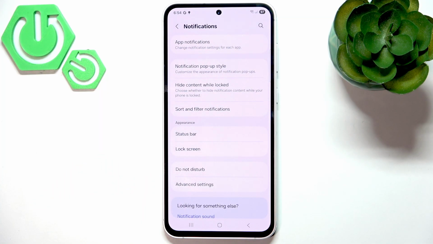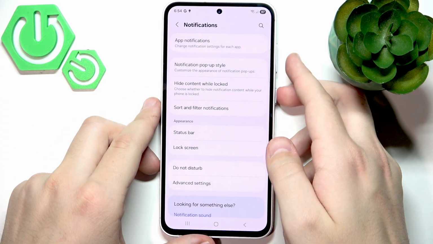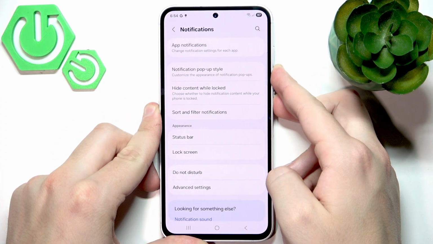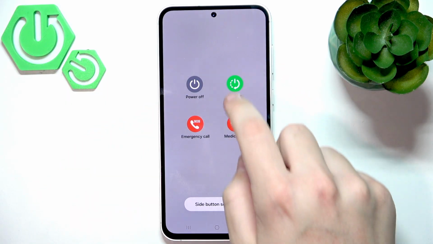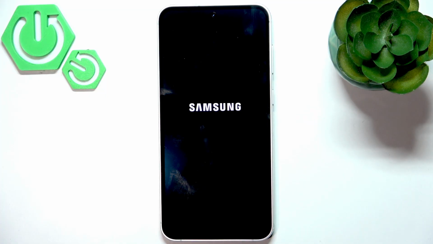And after we clean it with a soft brush, for an example, what we can do is restart our phone. So we're going to press the power button, the volume down button, and hold it until you see this. Now press restart and tap again to restart the device. Now it's restarting, and I'll see you in a second once it's done.